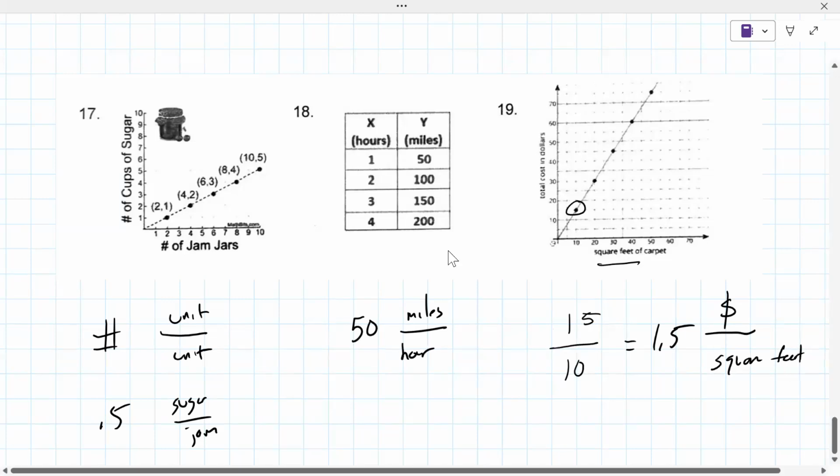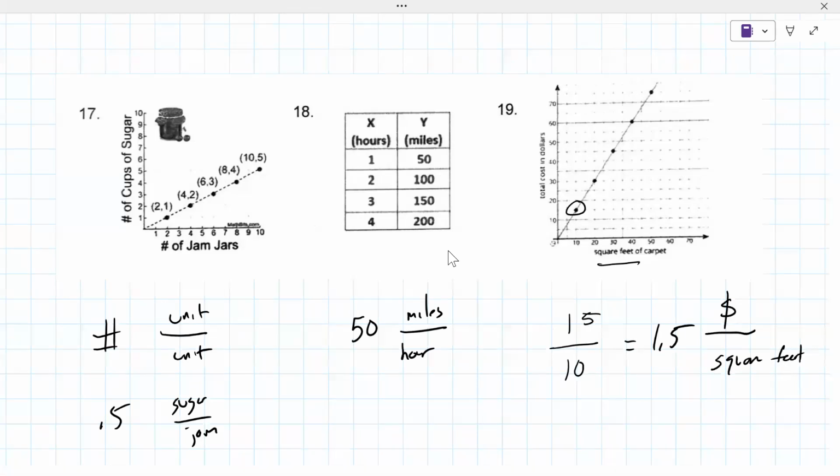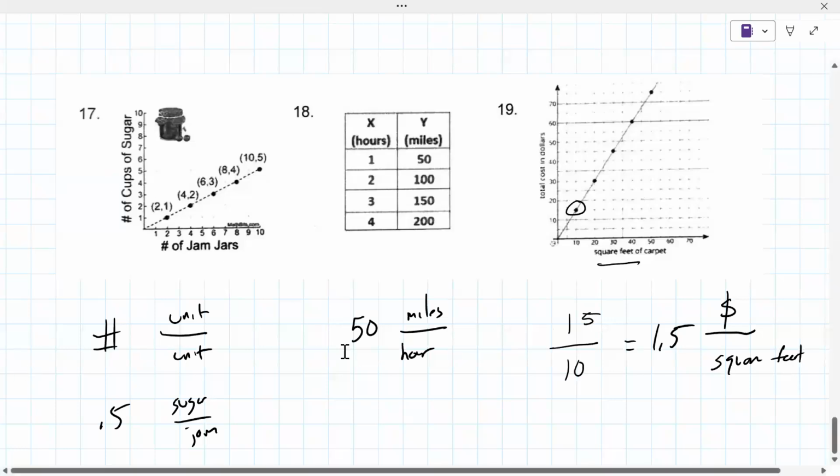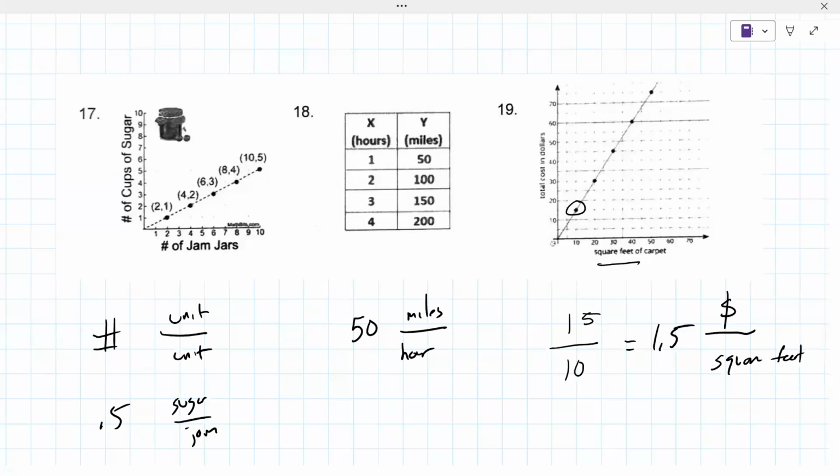Give me some feedback, because I don't quite understand, because these are all the same: the y units over the x units, y over x. There's a little bit of disconnect. How are you going to remember this for tomorrow? I do have a math lab in the morning. That's good. A little extra practice will help. But it's always y over x, y over x, y over x.